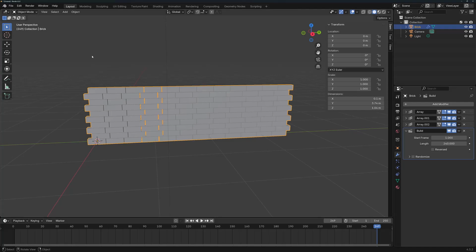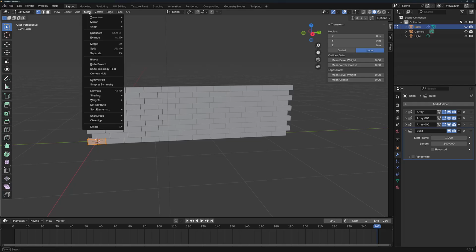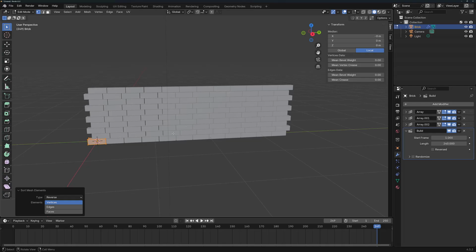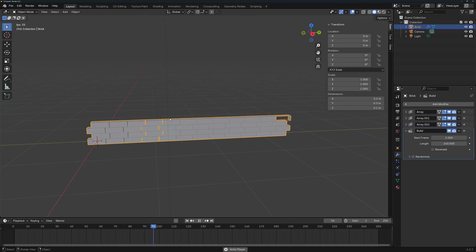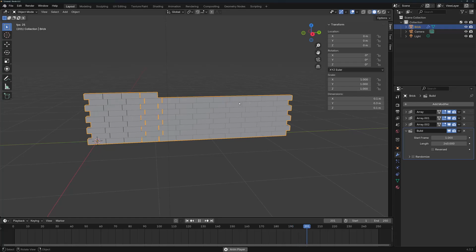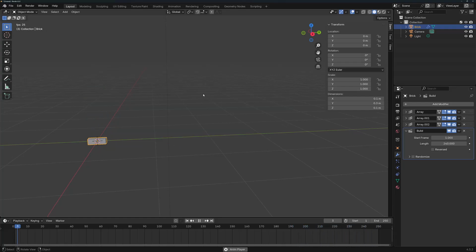So if I was to attempt to sort elements by going to mesh, sort elements, and then let's go reverse and set that to faces. Let's try it, moving back to the start and then pressing play. You can see that the constructed geometry is slightly different in terms of how it's generating each brick, but this isn't really what we would be looking for in terms of trying to randomize which bricks are going to be created.